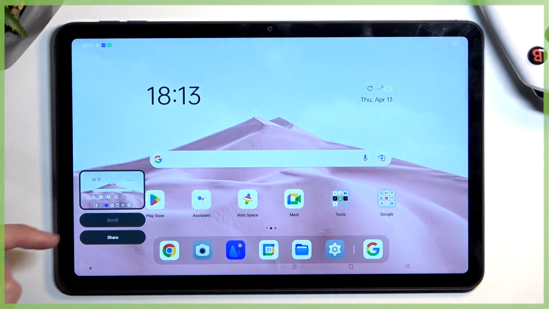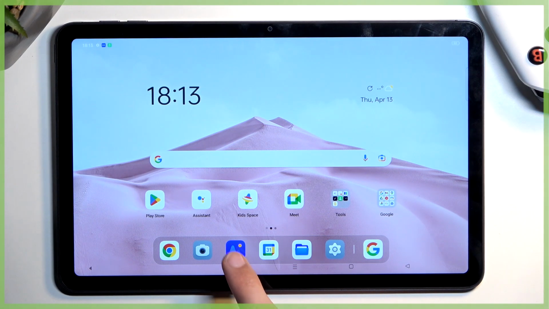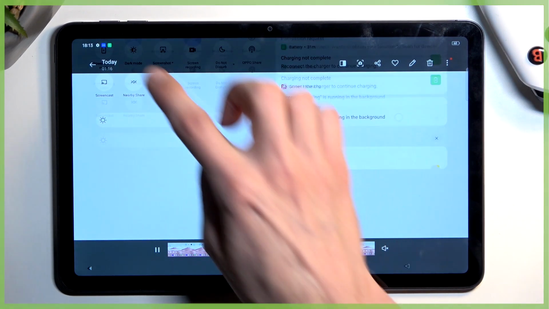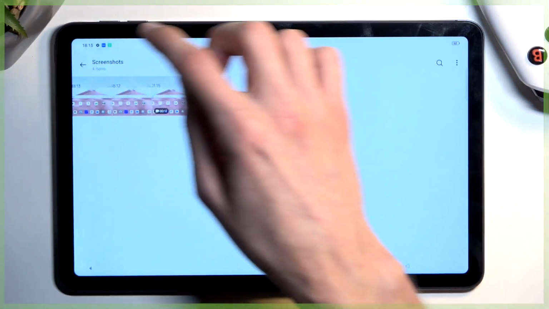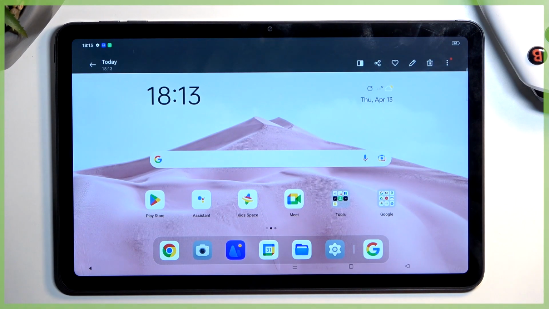You'll get this pop-up with scroll and share options, and after a moment it will disappear. Once it does, you can find it in your Photos application. I'm going to go back to the main page like this one. So it's usually where you would be located, and it will show your screenshot right at the front right here, as you can see.